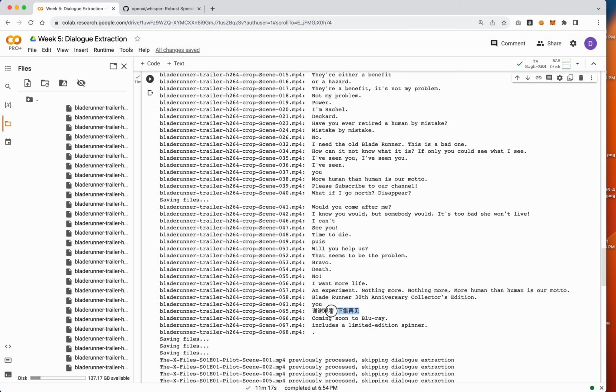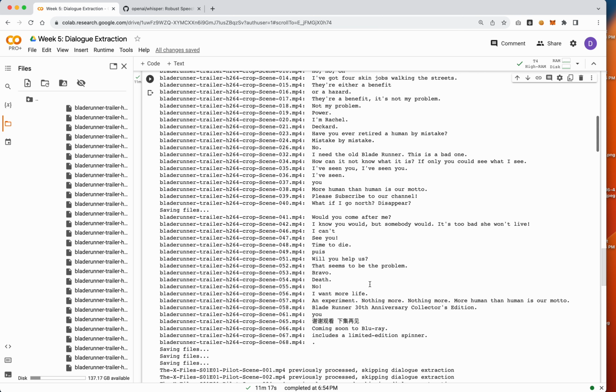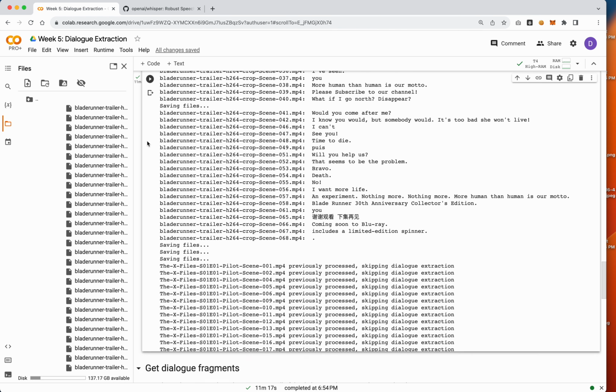I see, maybe it's even outputting Chinese, or is that Japanese, Chinese? Sorry, I'm very bad at that. So it might even be doing multilingual within the model itself, which is pretty interesting. So some decent results worth using in future processes. So this has now been saved to our JSON file.